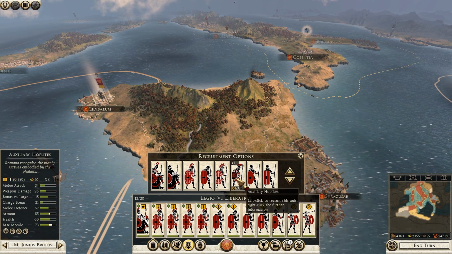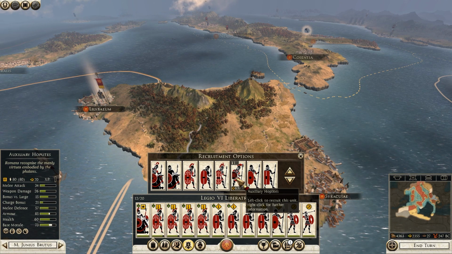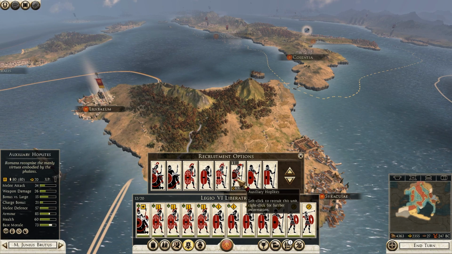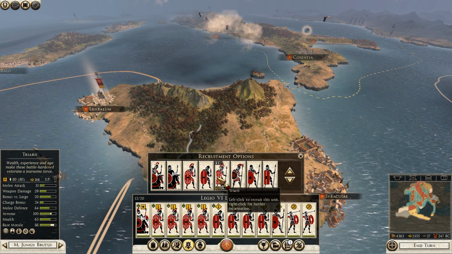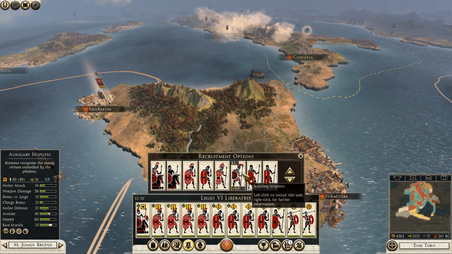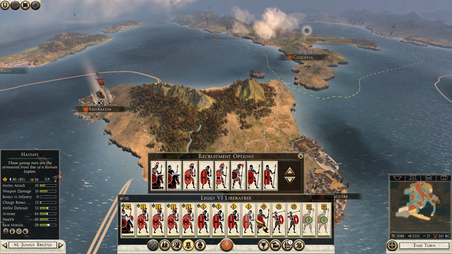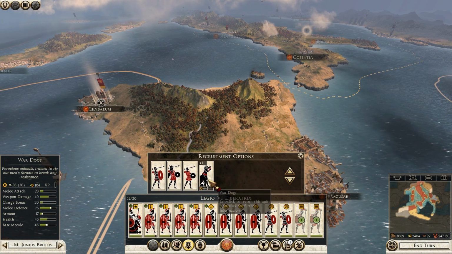Rome's originally... Armor 79. Armor 85. I think the armor is a lot higher. Triari are really good as well, though. I'm surprised we can still recruit them, but at some point we no longer will. So I prefer to say that we're going to go with these guys for the hoplites. So yeah, let's get rid of the auxiliary infantry. Cool. Get these guys in.